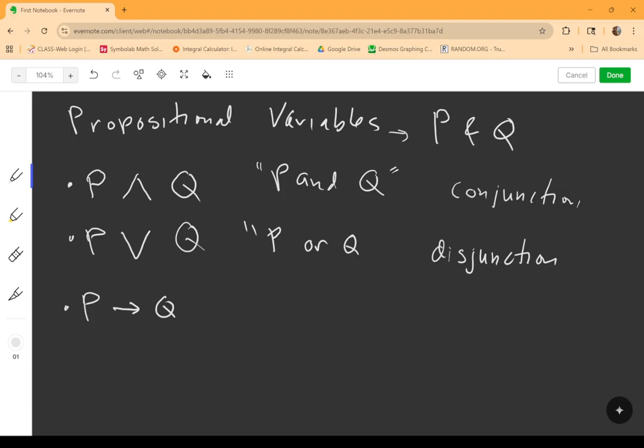And then this one, where the arrow is pointed in one direction, is if P, then Q. This is what's known as an implication, or conditional.